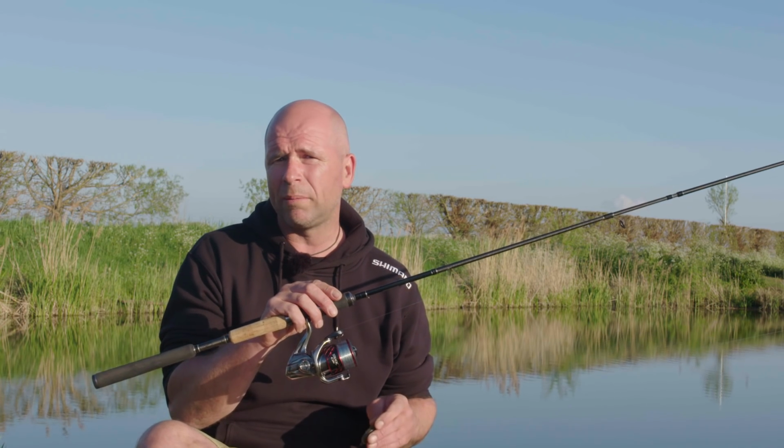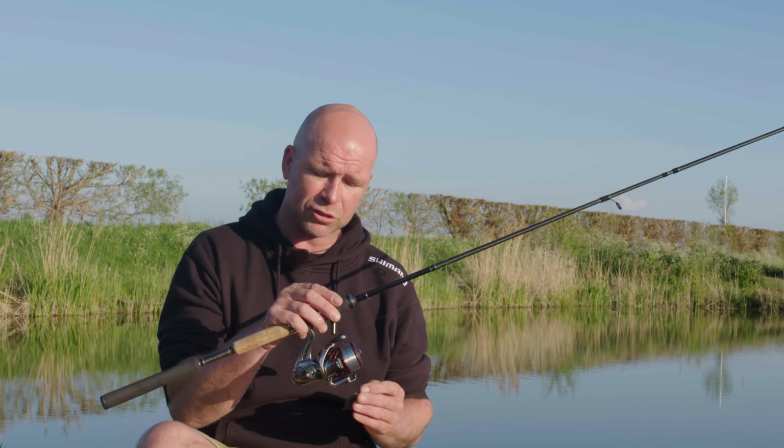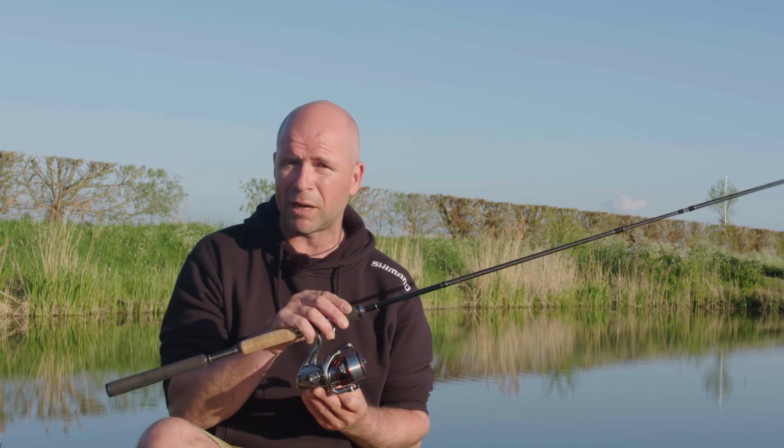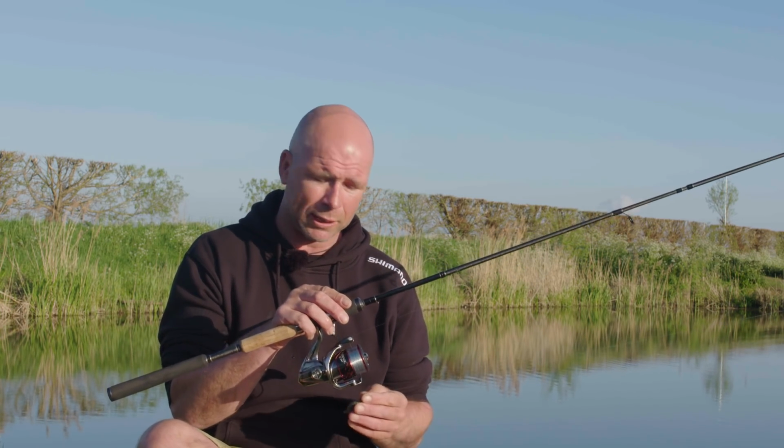It's also an extremely light reel, and this is simply because Shimano have put a lot of time and effort into reducing the weight of the reel by using different materials. For a start, the body's made of Ci4 material, and then the rotor is Magnumite.